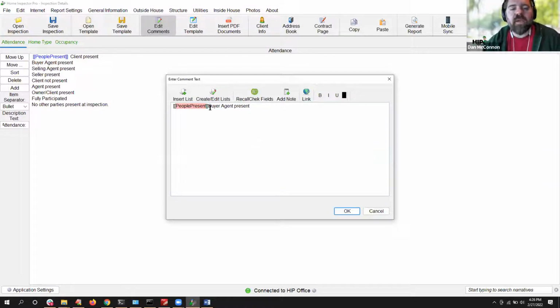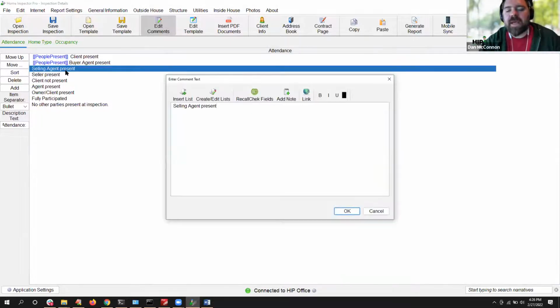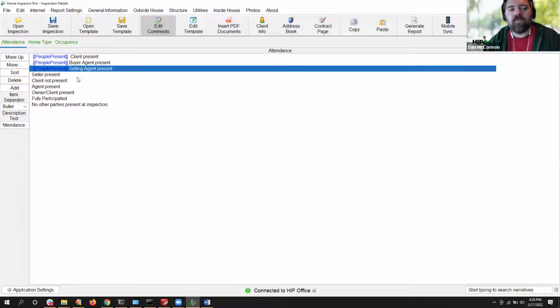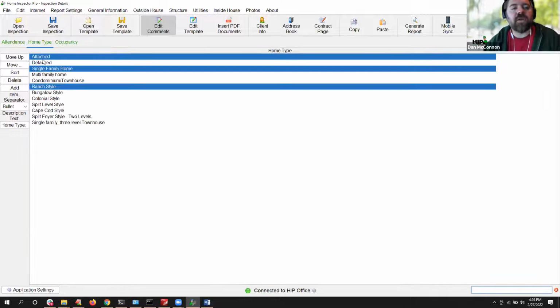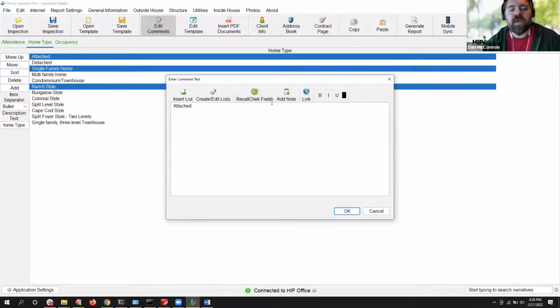Now there are ways you could have one field. If you were to use the list functionality, you could just have one piece of content there. Oh, it's because when I selected it, it didn't do that. And that way you would have just one entry that would have that selected. So I'm going to have those highlighted, and you could do it for all of the entries here. So I'm going to do the same thing for home type.